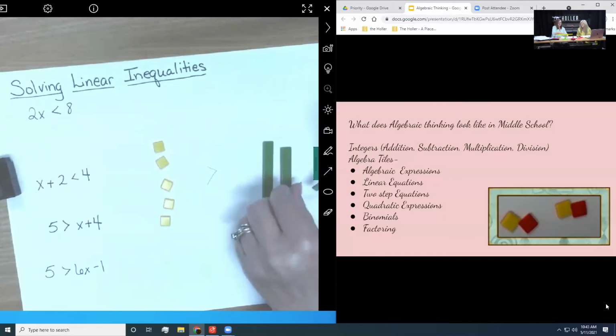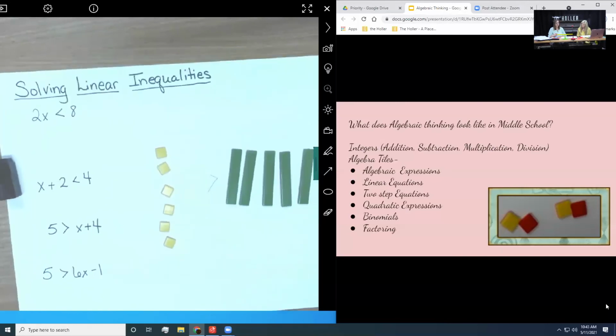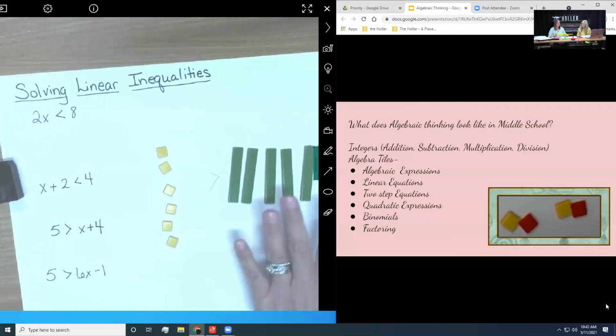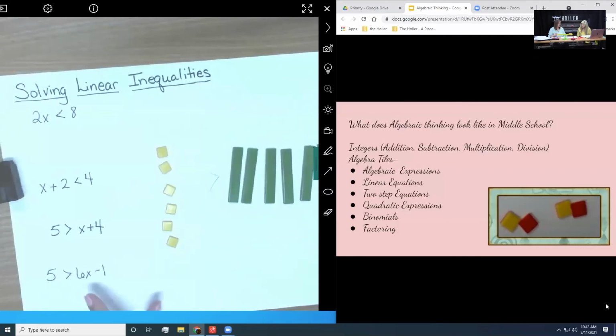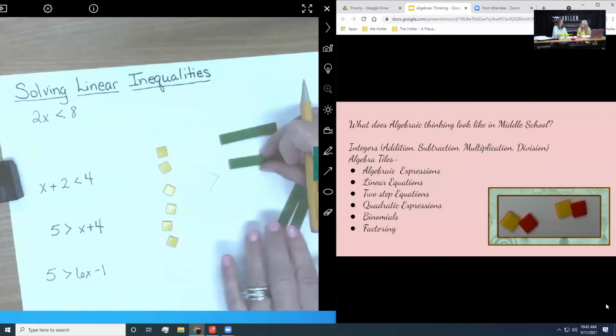6x, subtract 1, which is going to be a negative. Now, again, I'm going to do the wonderful thing of building my 0 pairs. Pull this off, right? Now, at this point, we have to fair share. Again, because we got 6x, right? So we try to fair share. So this x gets 1, this x gets 1.